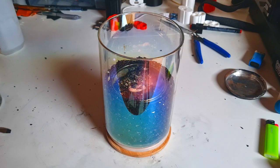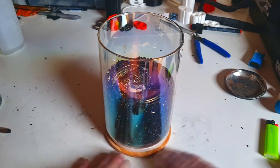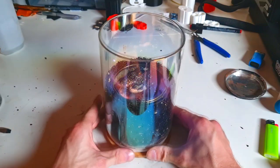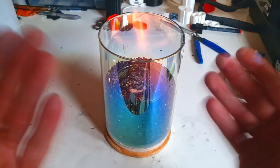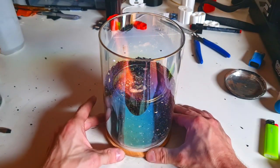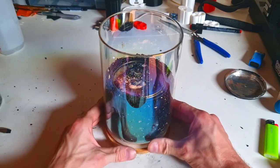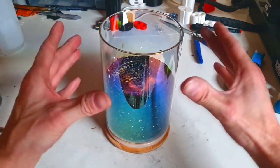And for the finish, remember to put something under the bottom of this glass jar. So don't put this heater with this glass jar directly on the table, because safety is really important. That's why you just need to put something below this heater.